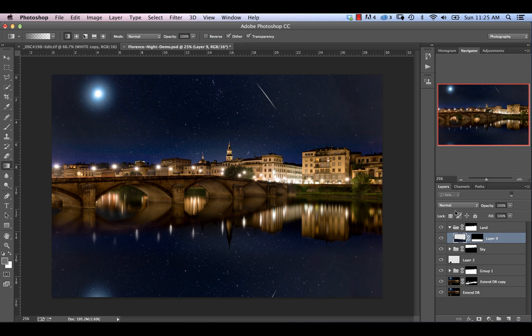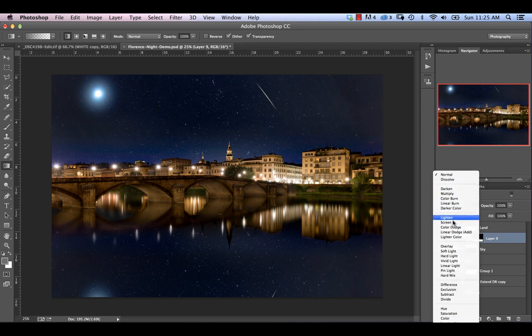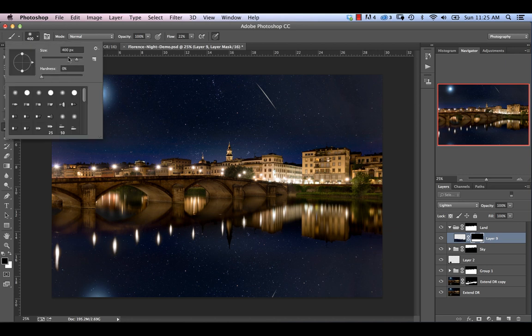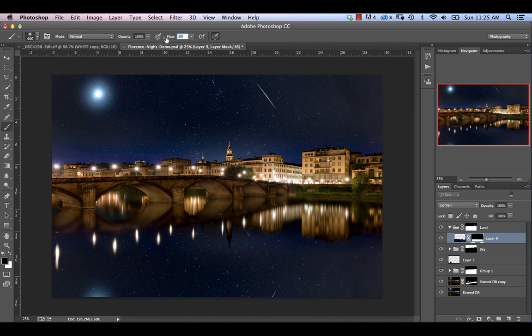Next thing I'm going to do is I'm actually going to change this blend mode here to lighten. That way it makes sure to bring in all my light reflections over here as well. And then just going back to our layer mask again, we're just going to grab a big black brush. So we're going to make sure its hardness is 0 and the size is quite large, and then keep your flow rate fairly low. It can be around 5% or so. And then just kind of feather through and just mask things out along these edges here.